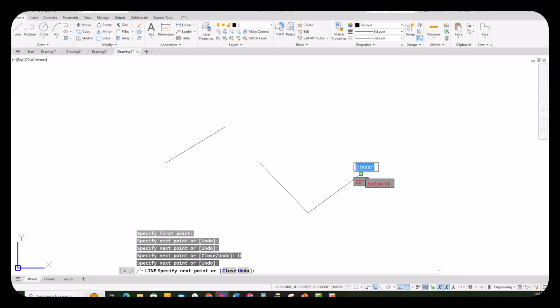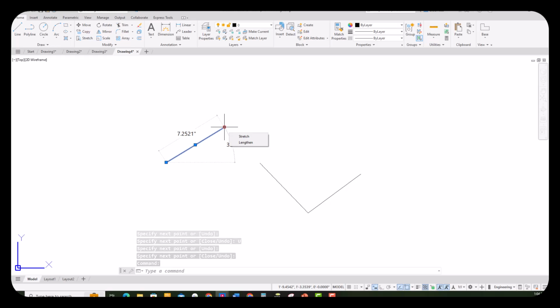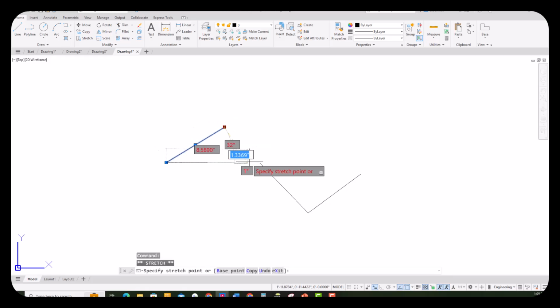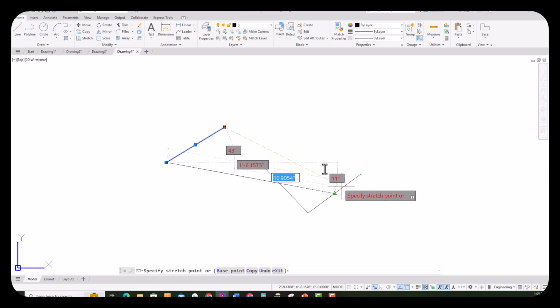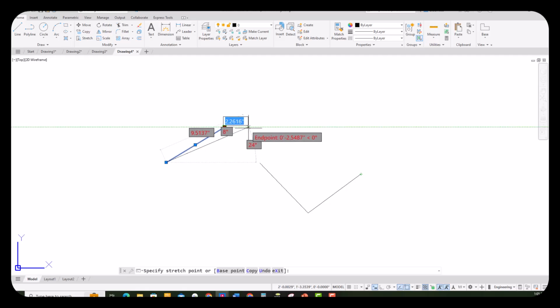I'm going to exit the line command, so I can just right click and go enter, and that exits the line command. Now, if I select a line, notice I get 3 grips. These little rectangles are called grips. When they're blue, they're called cold grips. When they're red, they're called hot grips. So I can click on a grip, and that gives me the ability to modify and change. And notice that I have an O snap to the midpoint. I have an O snap to the end point.